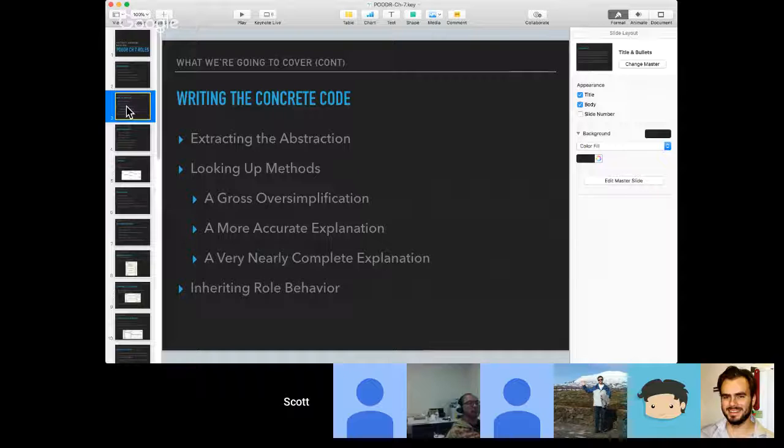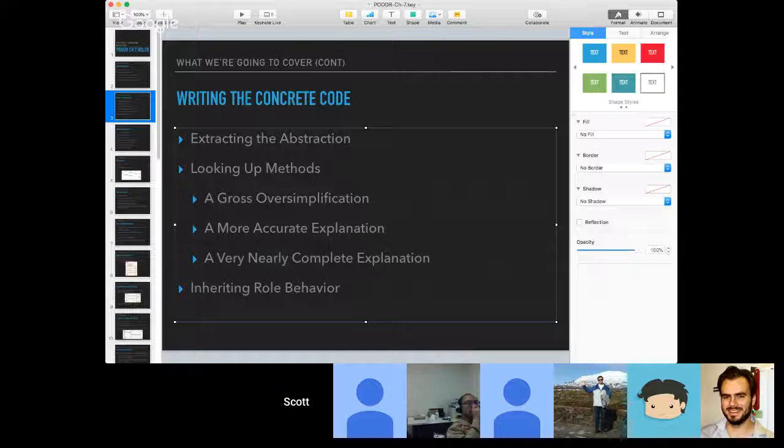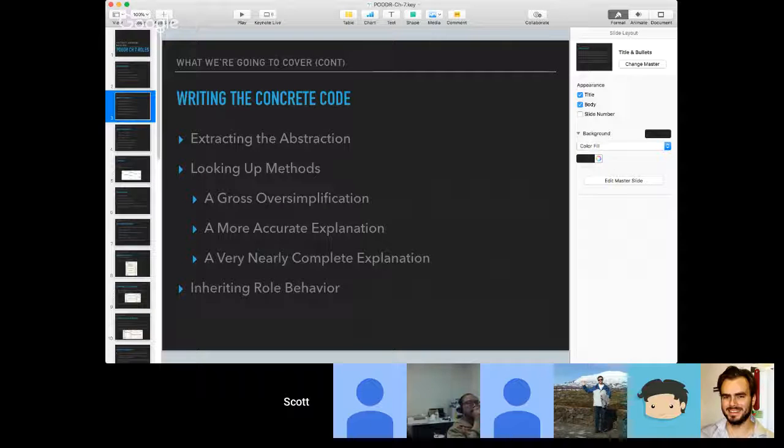We're going to consider writing the concrete code, identifying and extracting the abstractions. I'm not going to be real code heavy here, but I will be on the sequence diagrams and class diagrams. Then we'll proceed to the complexities of when you abstract the code.